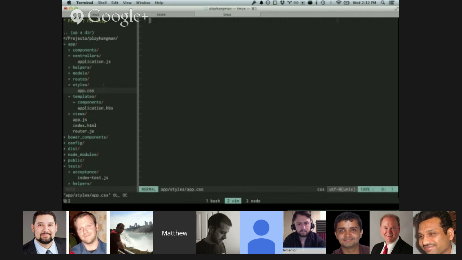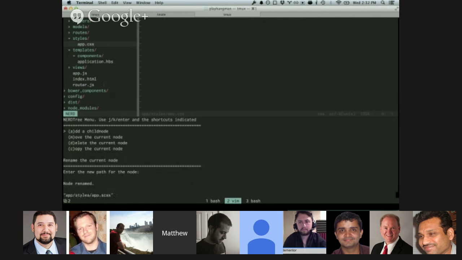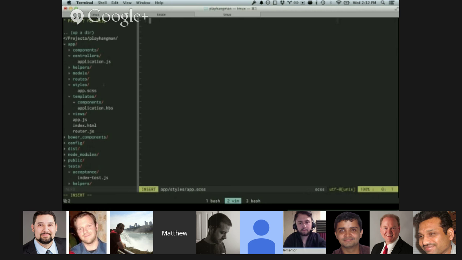In the app CSS file, obviously, by default, we don't want to presume that we're going to be doing SCSS or any other kind of styling. So it's just a CSS file by default. I'm going to go ahead and move it to be an SCSS file, which is the Sass syntax. And then say I want to import Bourbon, which is going to be the tools that I love to use. And then we're also going to import Neat, which I'm going to install. So that's going to be in bower_components, neat, app, assets, stylesheets. We're going to see this in just a moment. /neat.